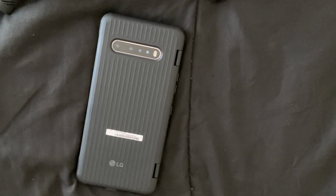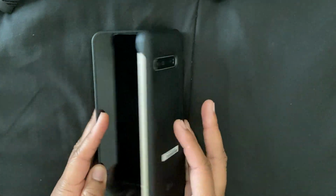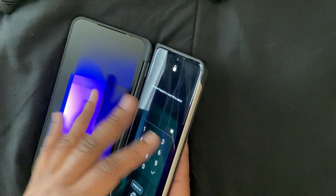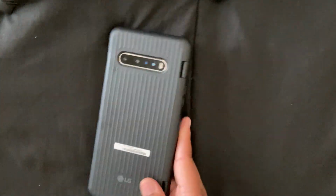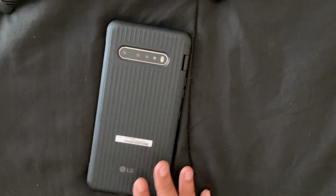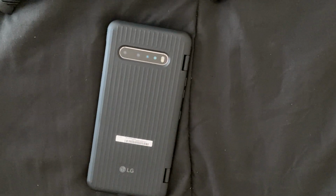But that can be one of those cases where you take the phone out and you just use the dual screen when you're at home or something like that. Maybe hopefully you've got a bag, maybe you can get around that. But I can understand how that could be a deal breaker for some, coming from someone that recently bought the iPhone SE because I missed having a small device.